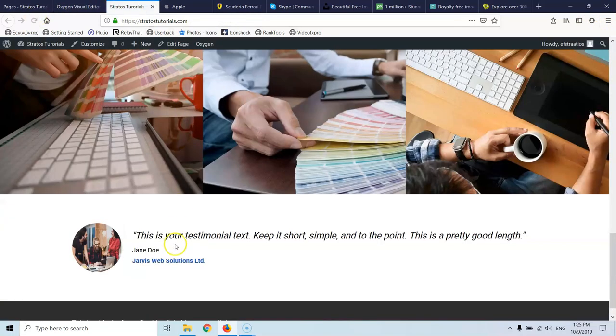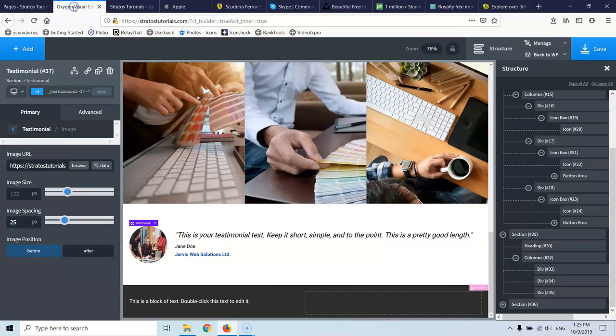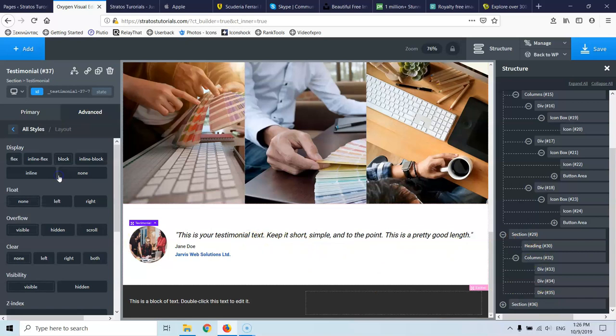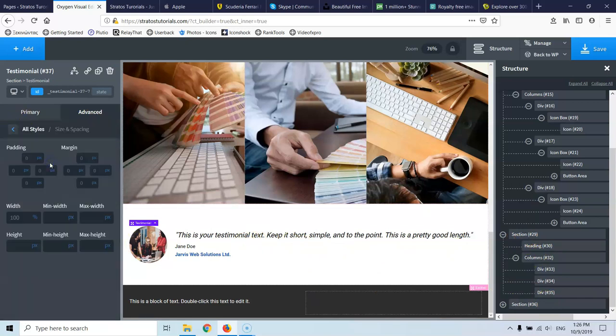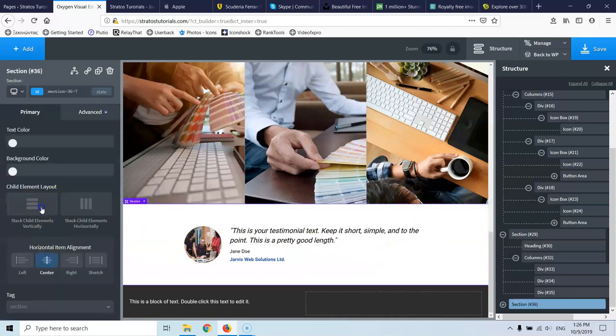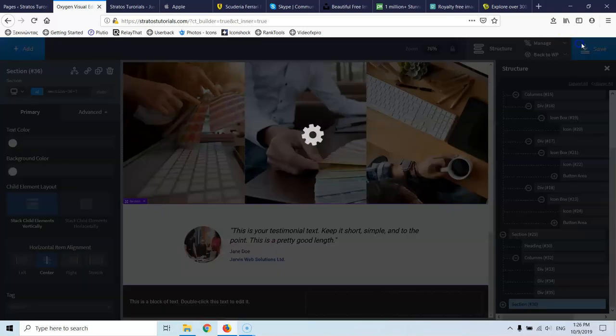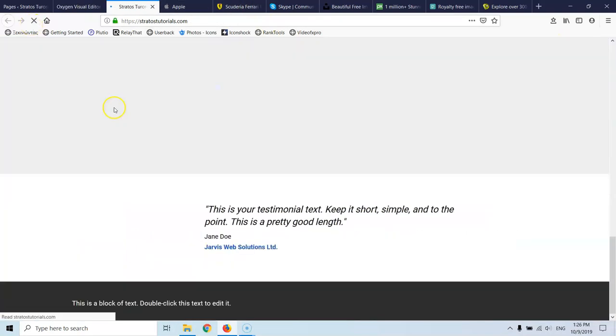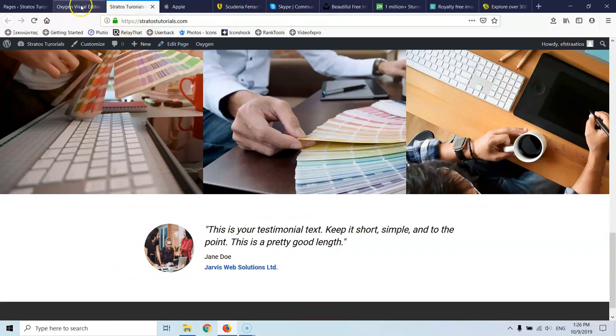If I go and refresh the page, I will see that it has too much width for me. So I'll go into the element, and I will put a little bit less of width. So I'm going to size and spacing, and I will go for pixels and 800. Yeah, 800. Okay, section center and stack vertically, and this is something that looks a little bit better for me. Okay, yeah, it looks a little bit better.